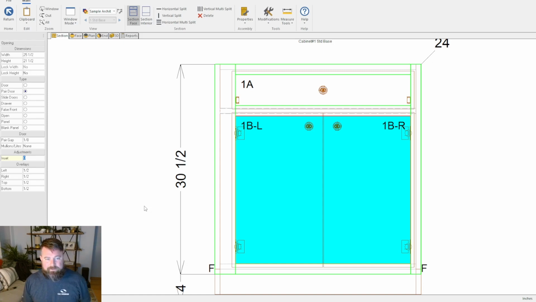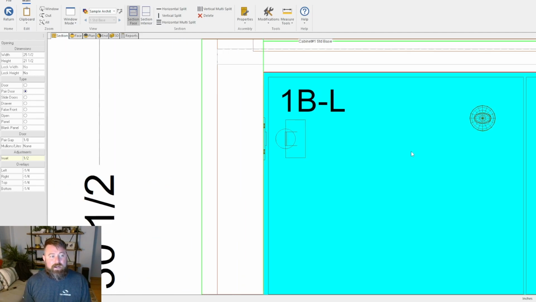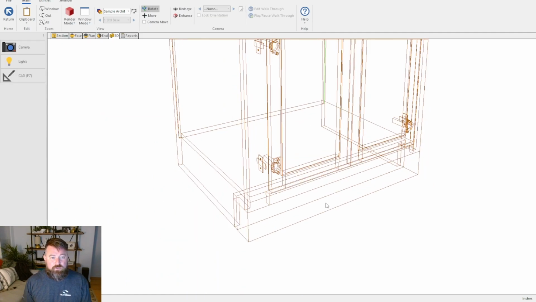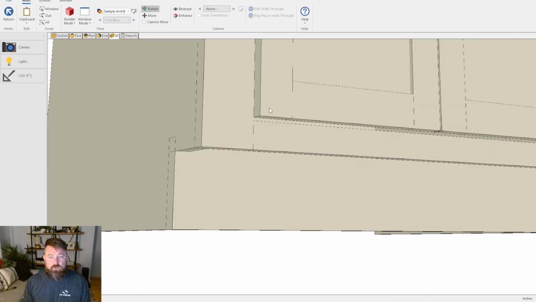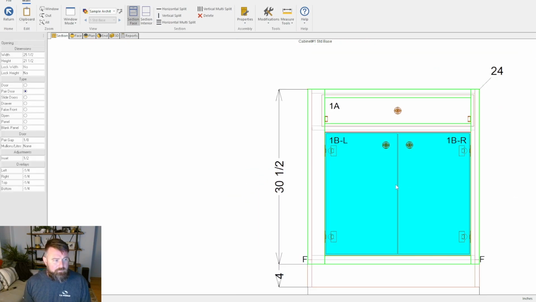Inset adjustments. So you can make changes here if you're doing an inset cabinet. Right now we have a 1/2 inch overlay here, and your inset adjustments are for if you want to make your doors inset. You can do some adjustments there. So we'll back that out to 0.